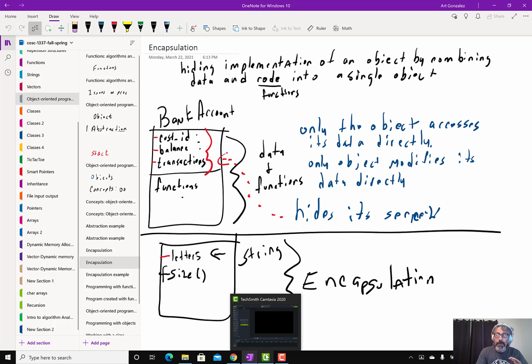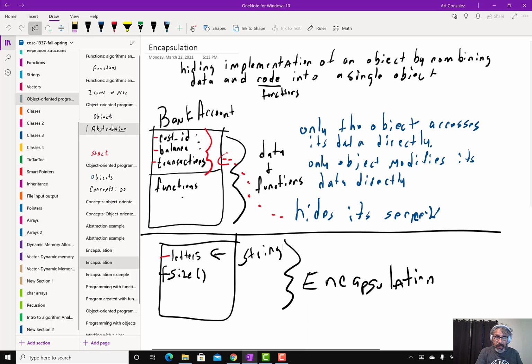And that same class had a private balance class member or variable, and only the bank account class can access that data. And that's again to enforce encapsulation and protect the data integrity. In addition, we added a deposit and a withdraw class function.